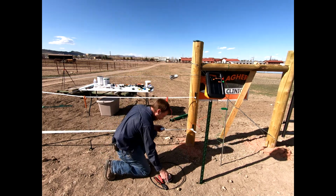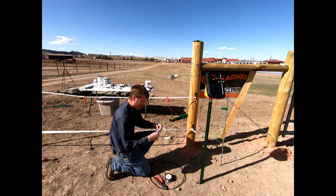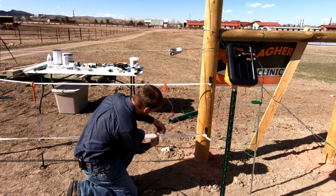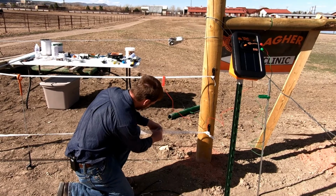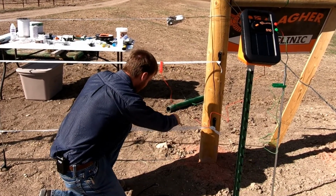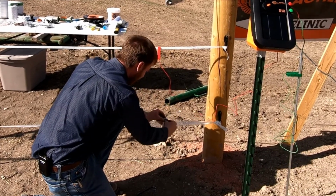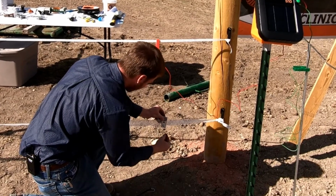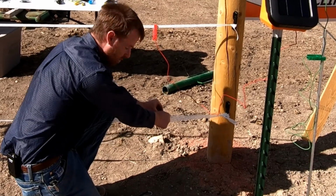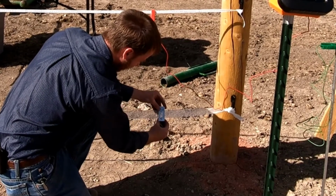And so this one that you guys see here comes apart, and then we're easily just going to swing this open, run this over top of our poly tape, and then from here we will run our bolt back through. And this is all steel, and it has great contact with the entire surface area of that poly tape. And so we can snug this down on the back side.